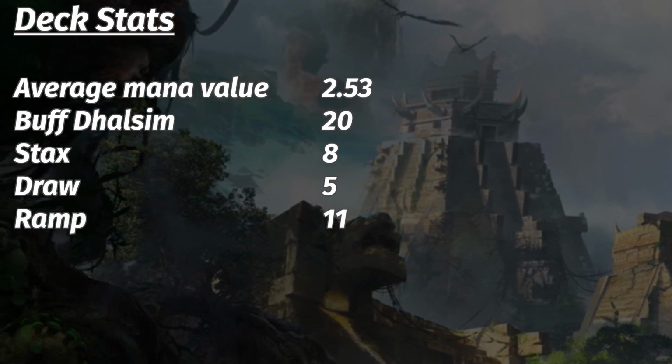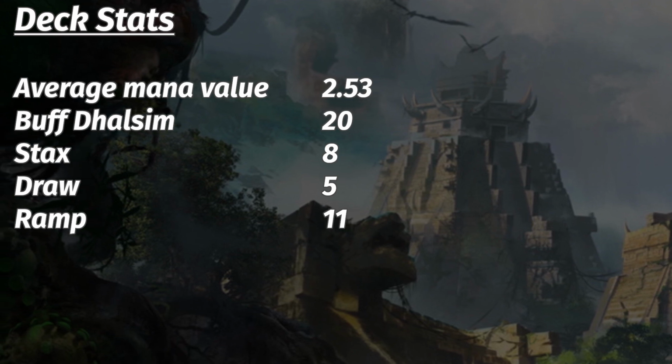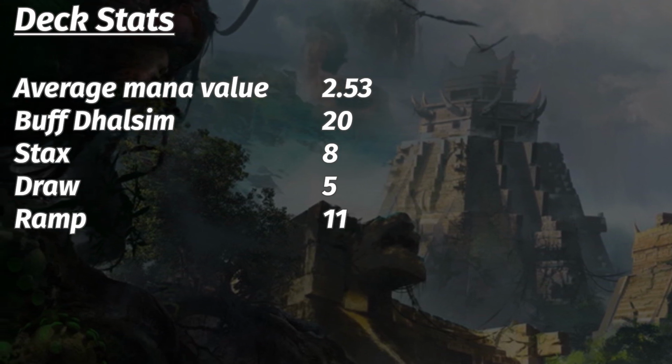We really want Dhalsim as early as possible, and so all of these ramp spells are 2 mana or less, so that we can hopefully cast Dhalsim on turn 3.